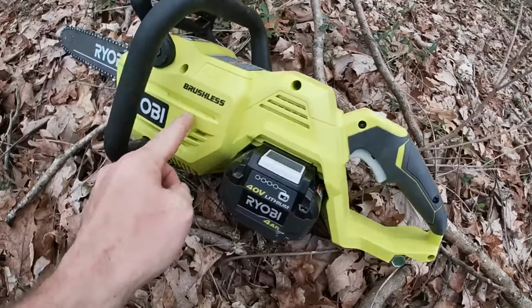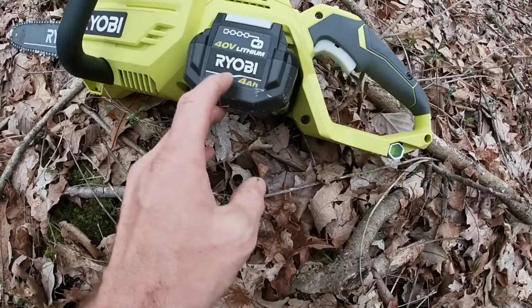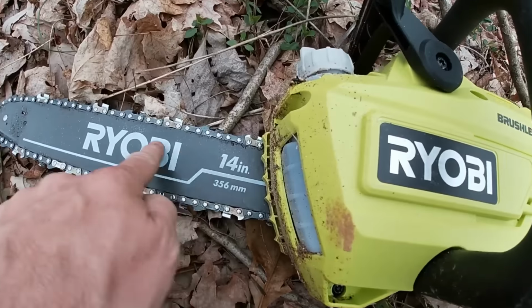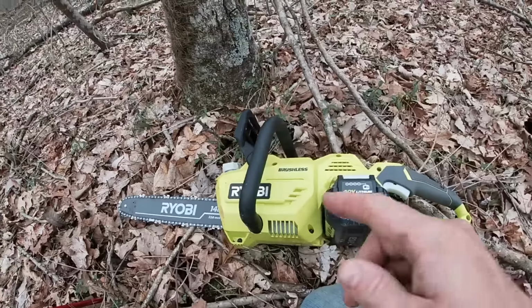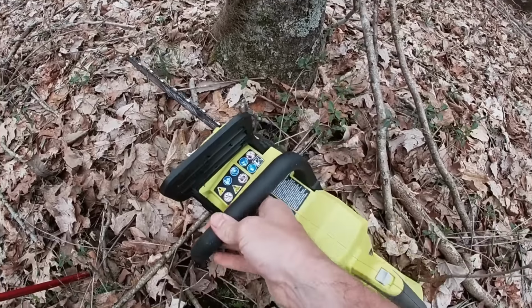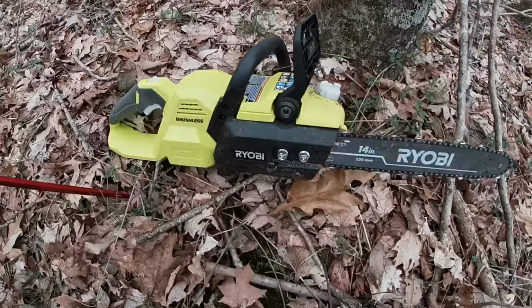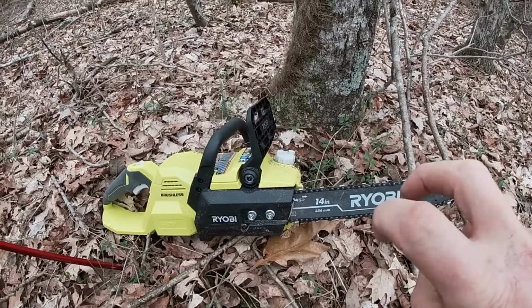So this is what we have. It's a Ryobi brushless 40 volt. See, it's a 40 volt 4 amp hour battery right there. It is a little itty bitty 14-inch saw. Now, like I said in a previous video, I'm not replacing my gas saw. That would be like apples to oranges. They make battery-powered chainsaws that are supposed to be apples to apples.